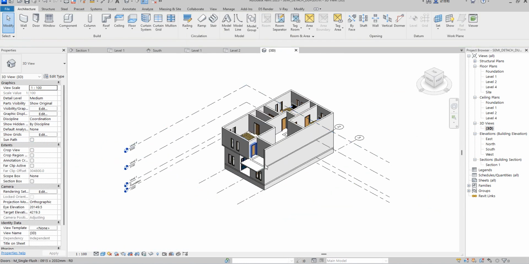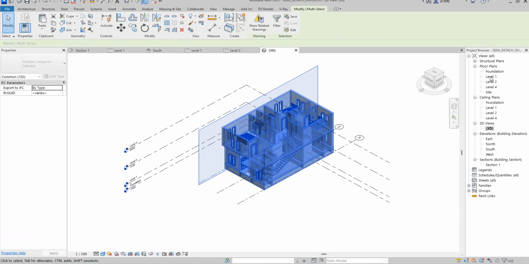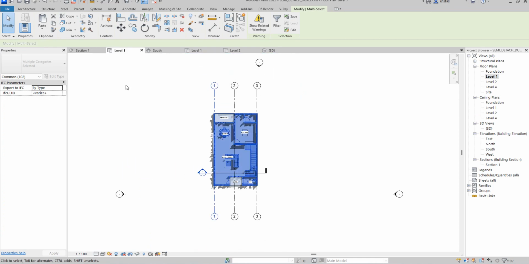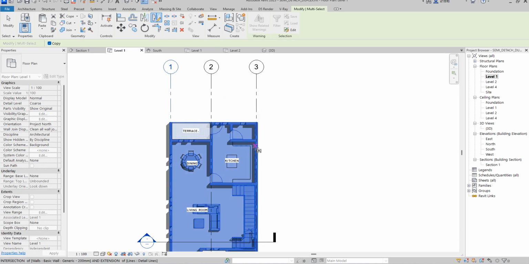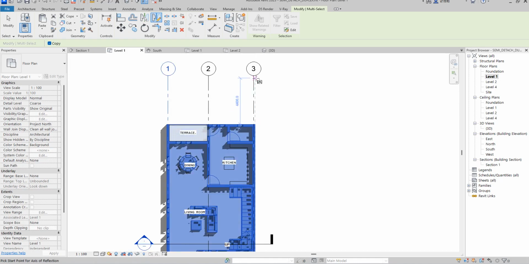So how do you now mirror everything at once so that you don't have an issue? So you do mirror, you select everything from here. So you can just go to level 1. So you mirror them at the grid part. So you don't select from the wall, because the wall is going to be, except you want the walls to align with one another. So they have double wall. But since you are using single wall, you are going to delete the middle wall later on.